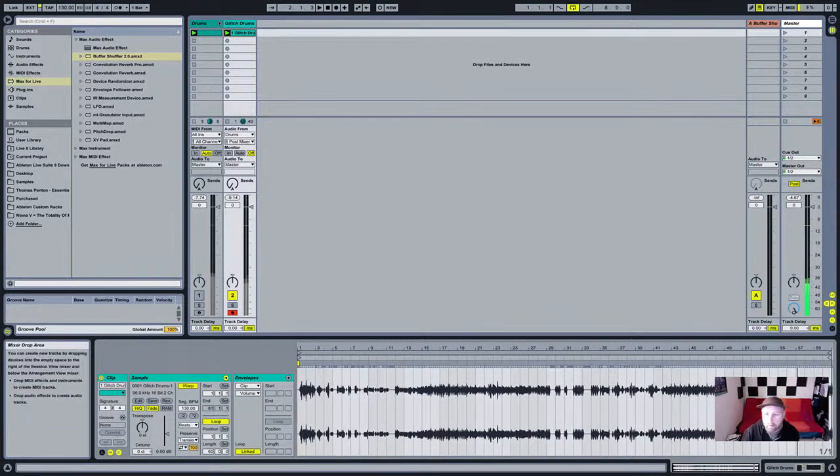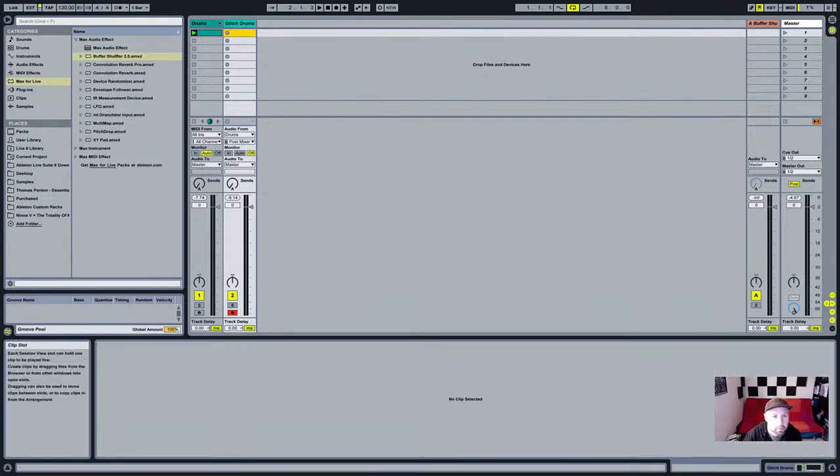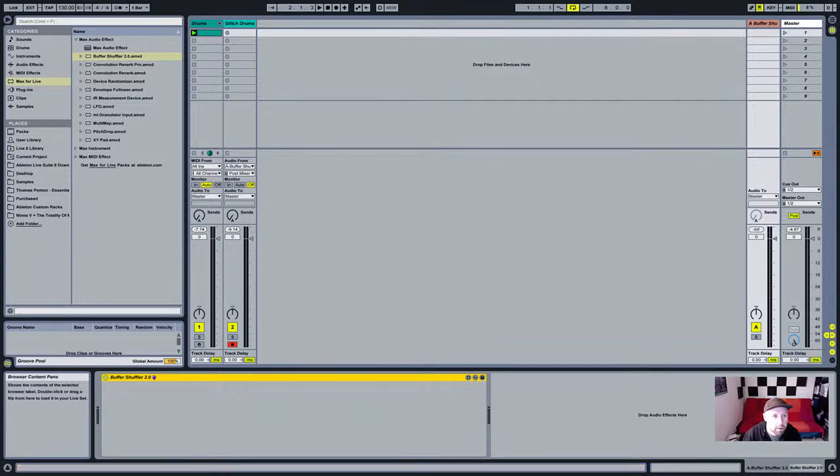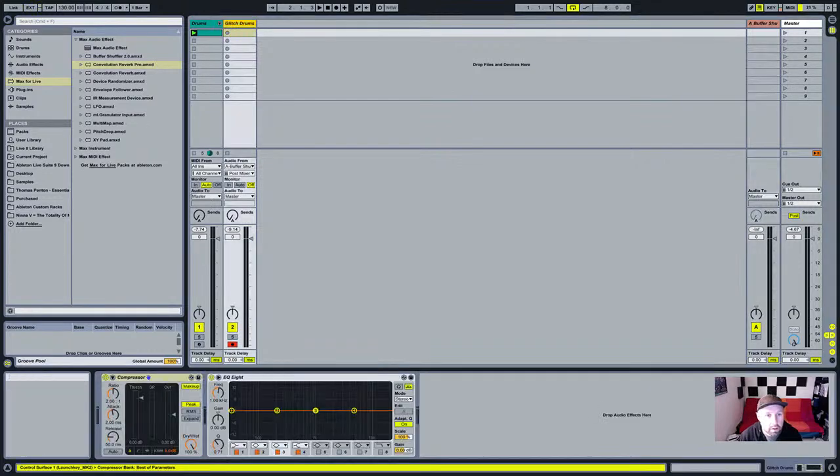Okay, so I know now that the settings on the buffer shuffler are how I want them. So I can actually get rid of that glitch drums, and put in the input there from the buffer shuffler here, and I could probably put on a bit of reverb. The Convolution Reverb Pro is a really cool reverb. There's just so many different types of reverb to choose from in there. So I'll probably go for a nice sort of spring reverb and see what that sounds like.